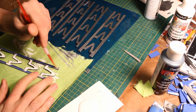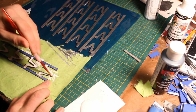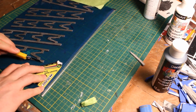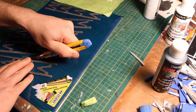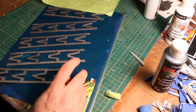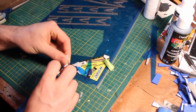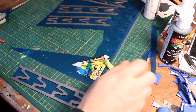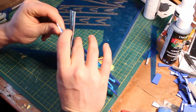Now here's where I made my first mistake, and I will leave this in the video so you don't repeat this mistake. I thought I could use Elmer's glue and just glue it on, and then later just cut around it. What I did not know is that it takes over 24 hours in order for the glue to dry. Also, it really didn't work, so I ended up using my super glue after all.